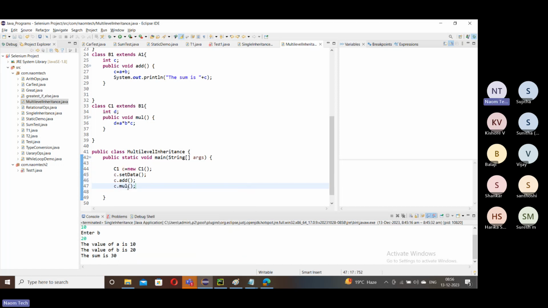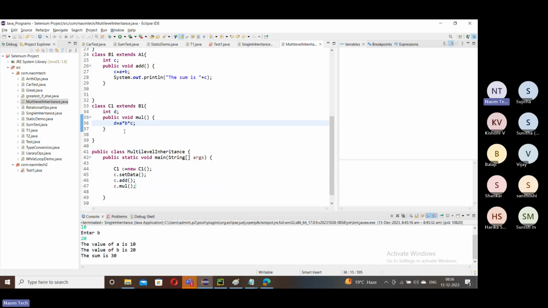Why should we follow this order of calling methods? Because once you call setData, it initializes A and B with some values. When you call add, the addition of A and B happens and it stores that result into C, so C has some value after that.